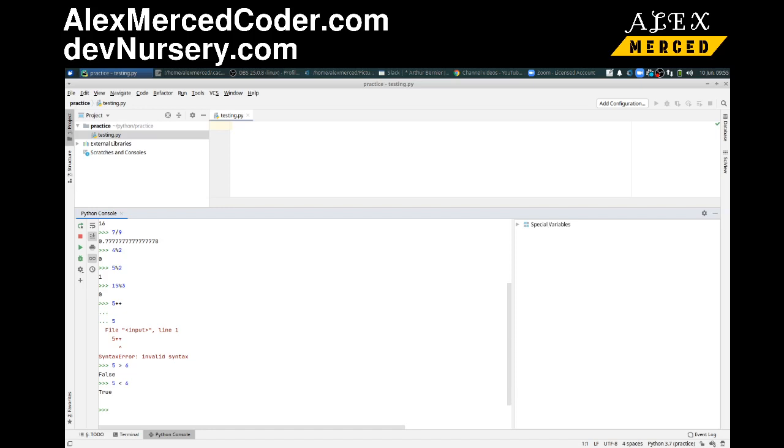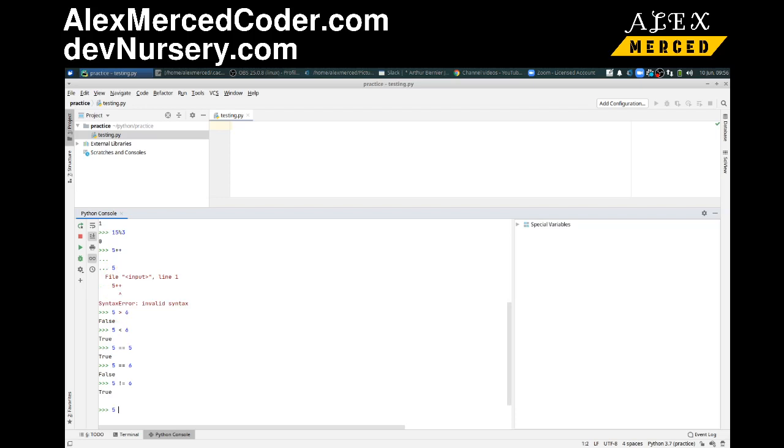Now, how about equality? Does 5 equal 5? It's 2 equal signs, because remember, 1 equal sign was assignment, so 2 equal signs is equality, meaning are they the same thing? Is 5 the same thing as 5? Yes, it is. But is 5 the same thing as 6? No. Is 5 not equal to 6? So are they not the same thing? Yes, that is true.